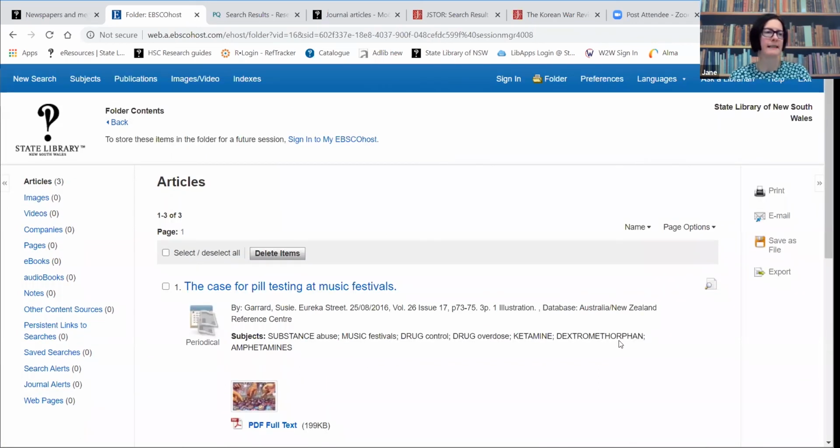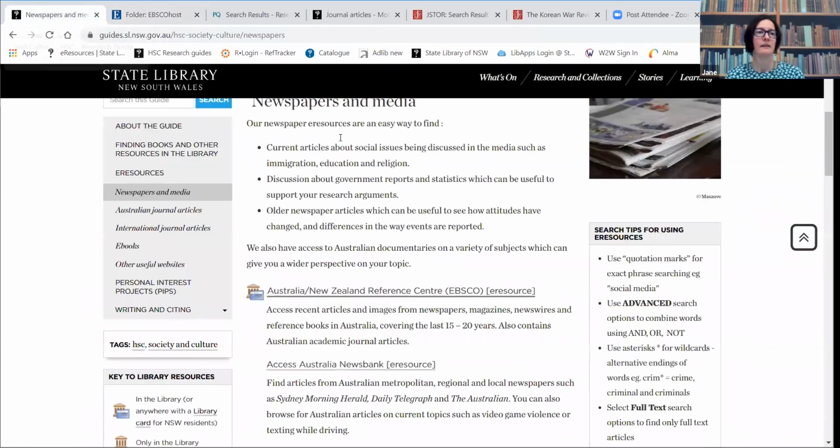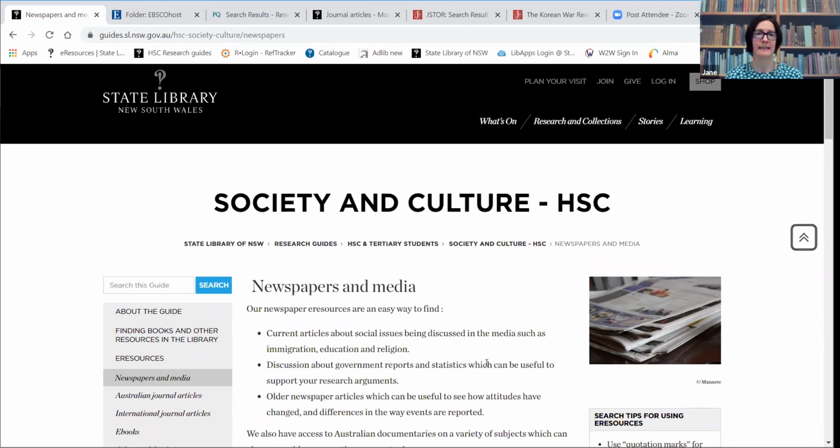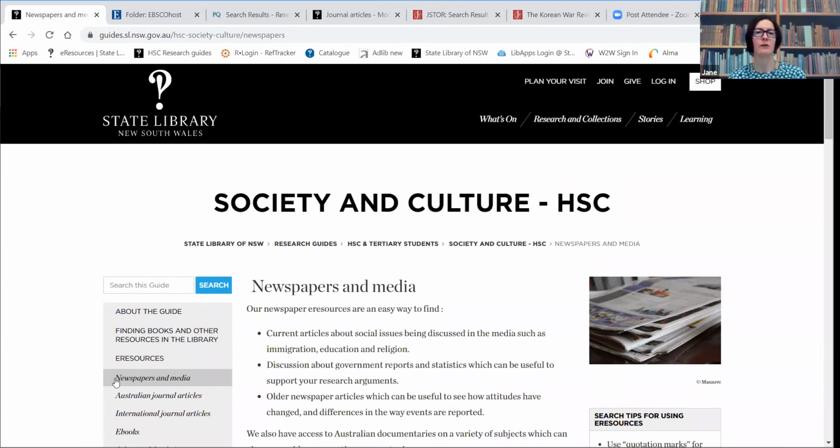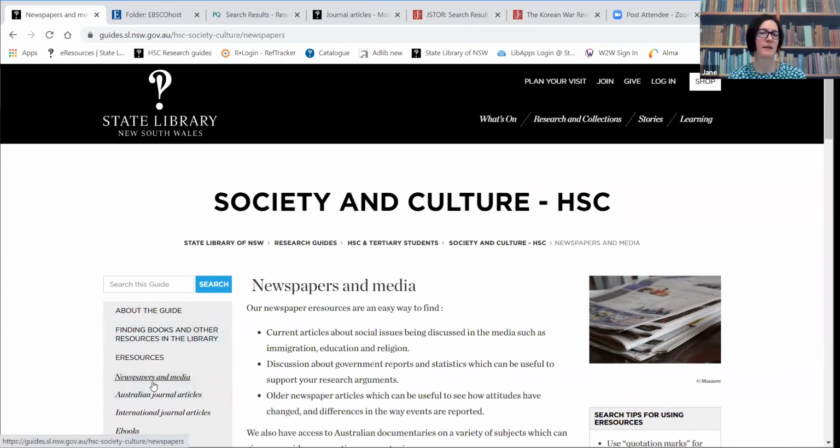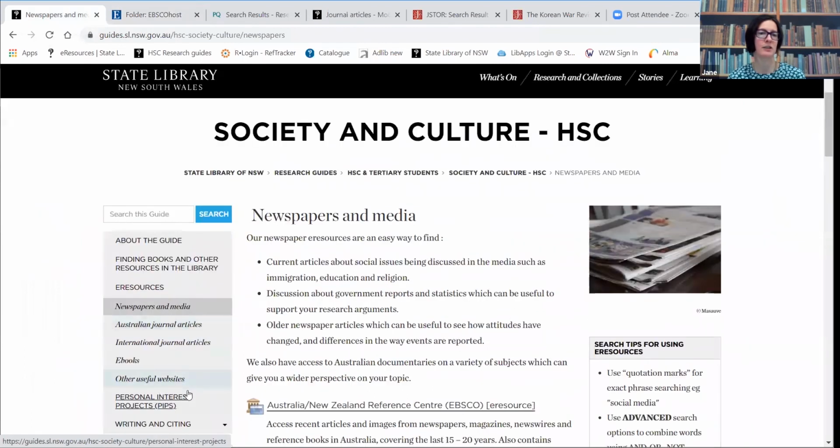So I hope you can see that these are really useful features and tools that can be found in most databases, and that you now know how to recognise them, because they do look a little different in each database. So to recap, don't forget to look closely at our HSC Research Guides and look through all the pages and other databases and resources mentioned in here. We have ebooks, we have websites, etc. Because I've only been able to show you a very small sample.